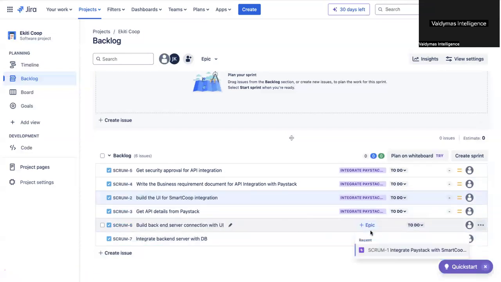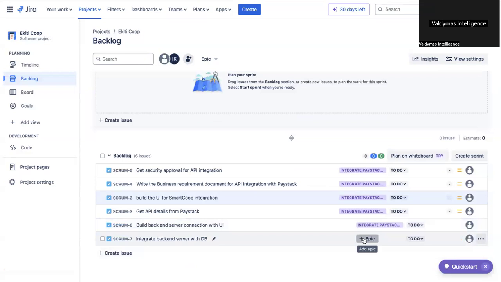So I can add all this to the current sprint that I've created.